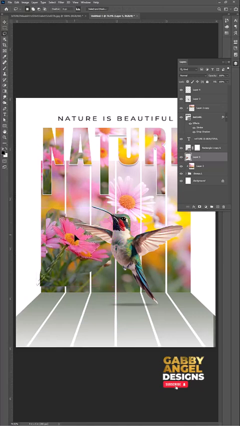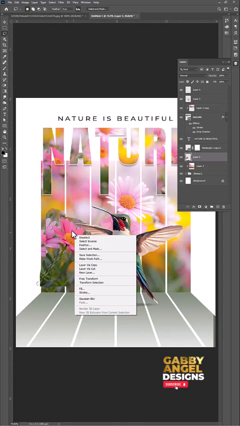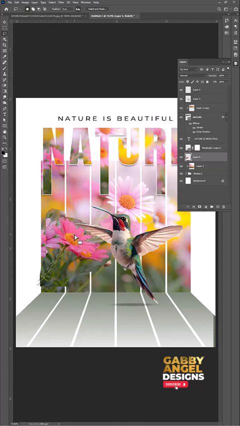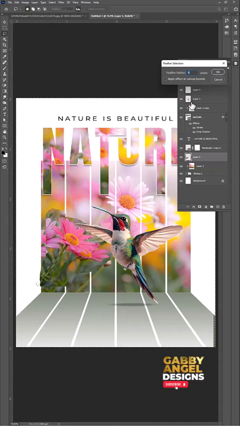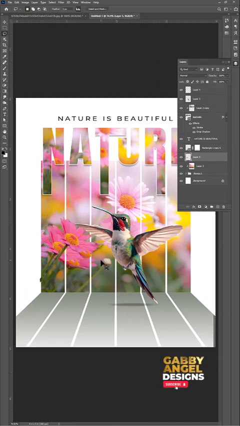Okay, let's make the feather, let's say 1, and hit OK. Tap Control plus X. So you have removed the background over here.